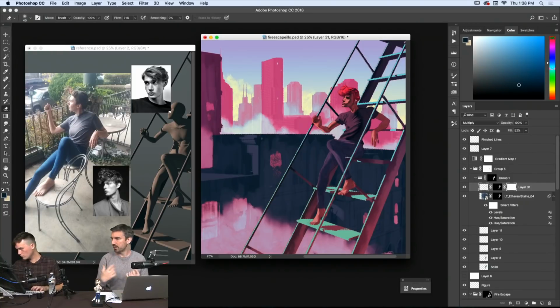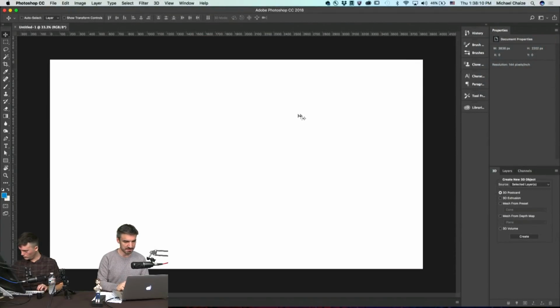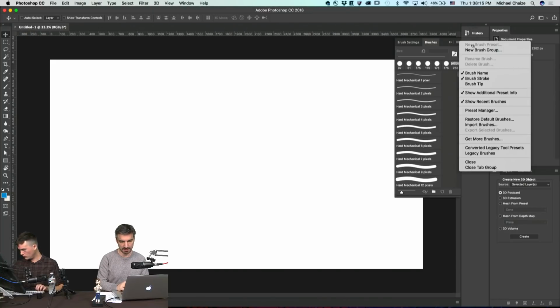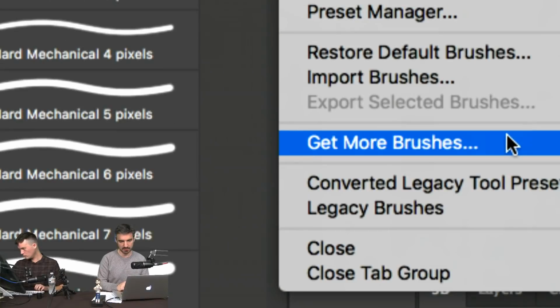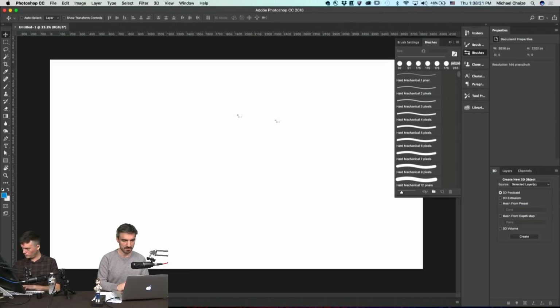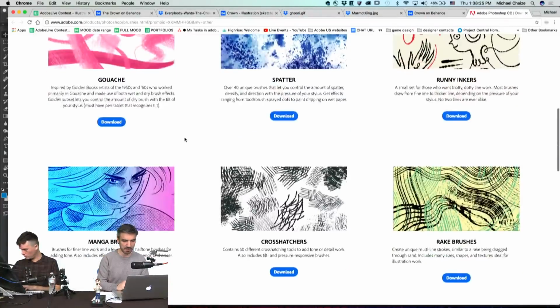So 2 things also that we mentioned I wanted to share with our friends in Photoshop. Make sure to update to the new Photoshop CC 2018 and check the new brushes panel. Here is where you can install brushes created by Kyle Webster. You click on Get More Brushes, you jump to adobe.com, and you select the pack that you want to install.